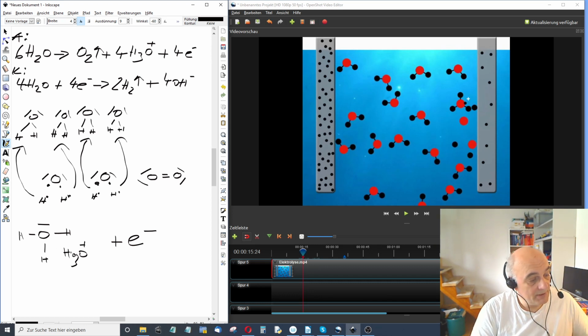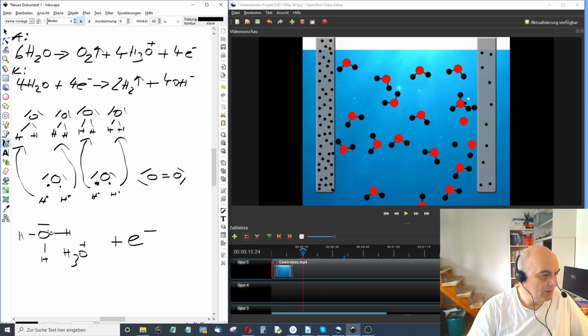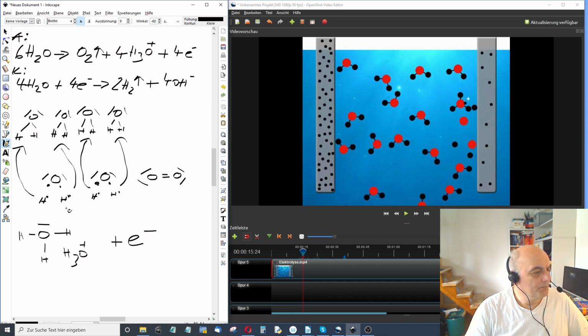The question is, which one is it? Is it the one that the hydrogen has already on his trajectory, or does the oxygen share its electron immediately with the hydrogen? I don't know. But the interesting thing is that I couldn't find anything about it. They always use those formulas which do not explain what's really happening here. Anyway, I think this is the way it happens, and yeah, that's the first.